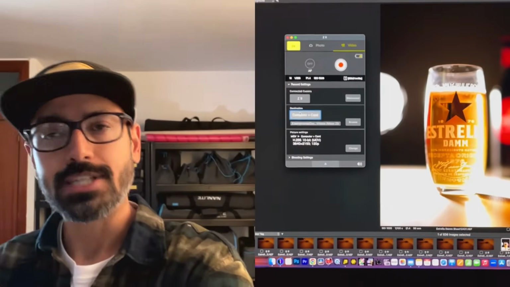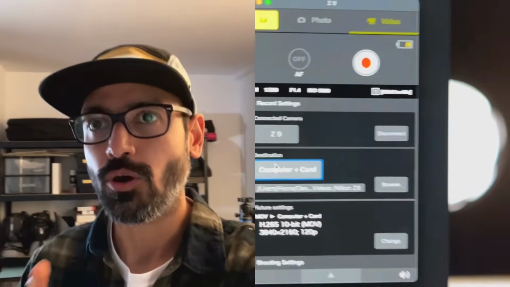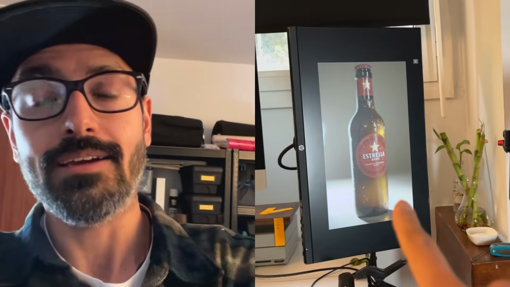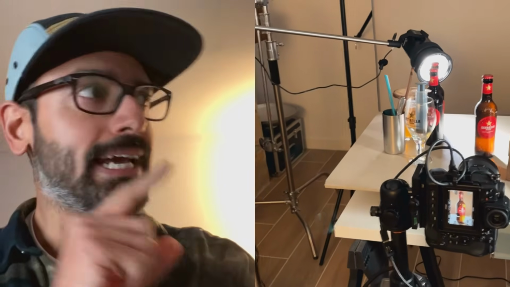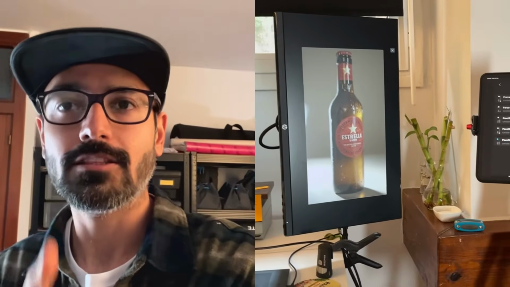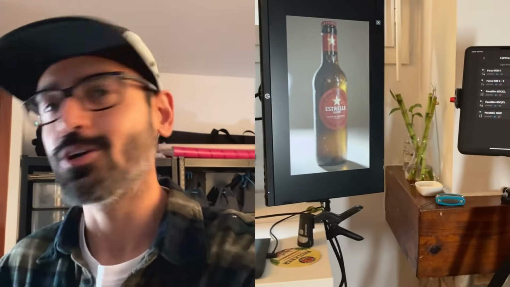Now the downside of using the NX Tether for video is that although you'll be able to monitor the live video feed on the external monitor right here, there's no option to play back the video. So once you have recorded a video, of course I want to play it back and see whether I've captured the details I wanted or not. But with the NX Tether software, this is not possible. You can monitor the live video feed, but you cannot play back the video after recording it unless you transfer the video files, which of course I don't want in the middle of the shoot, right?